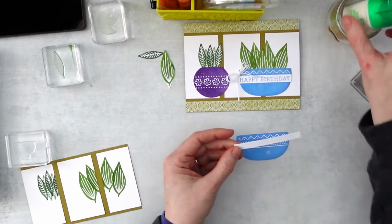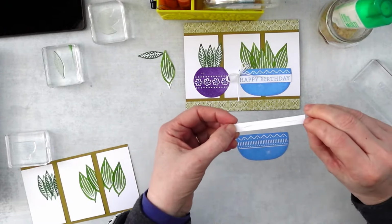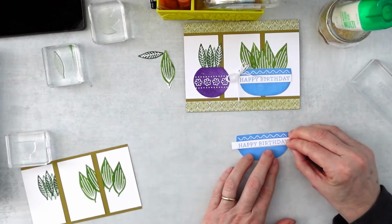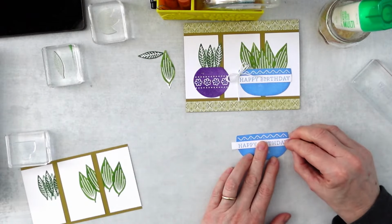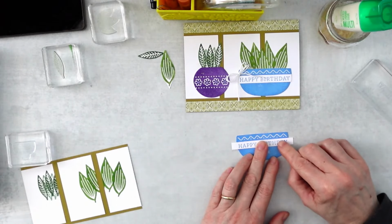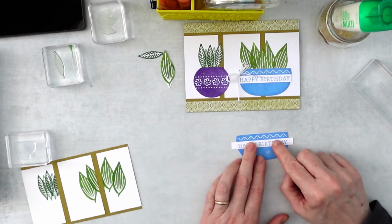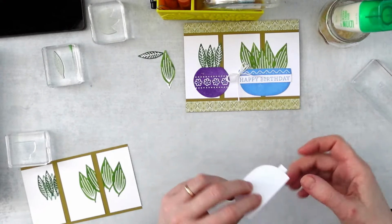Then we're going to take a bit of glue and put it just a little bit towards the center, not all the way to the edges. Otherwise you're going to get glue on your table. And then you're just going to find the happy place on your pot where happy birthday actually is still on the pot. Okay, there we go.